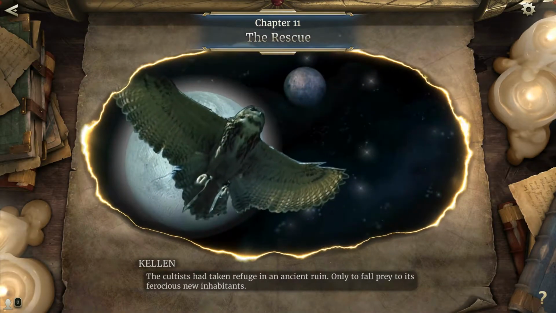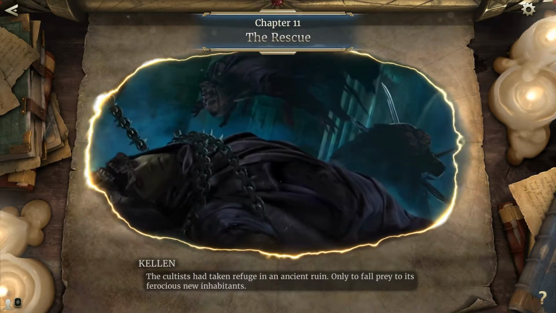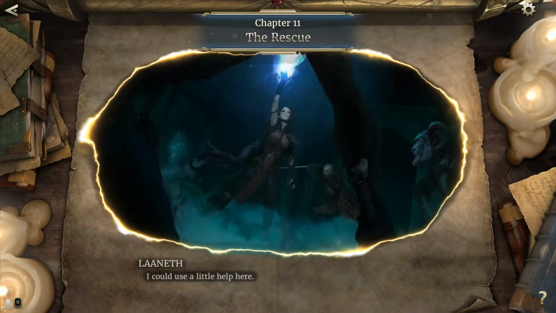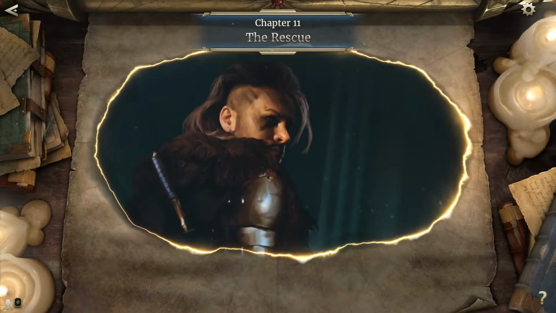The cultists had taken refuge in an ancient ruin, only to fall prey to its ferocious new inhabitants. Lamith! I could use a little help here. In the bedroom?